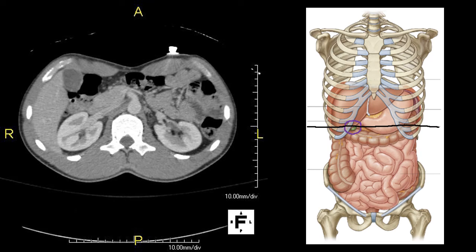Now we've moved inferior enough so that the liver isn't taking up most of the right side of our CT image, and also far enough that we've cut through both kidneys. I also want to mention with this picture, we have cut through a little bit of the large intestine because you can see the air in it on our CT image, and I'll just circle that very briefly in red.